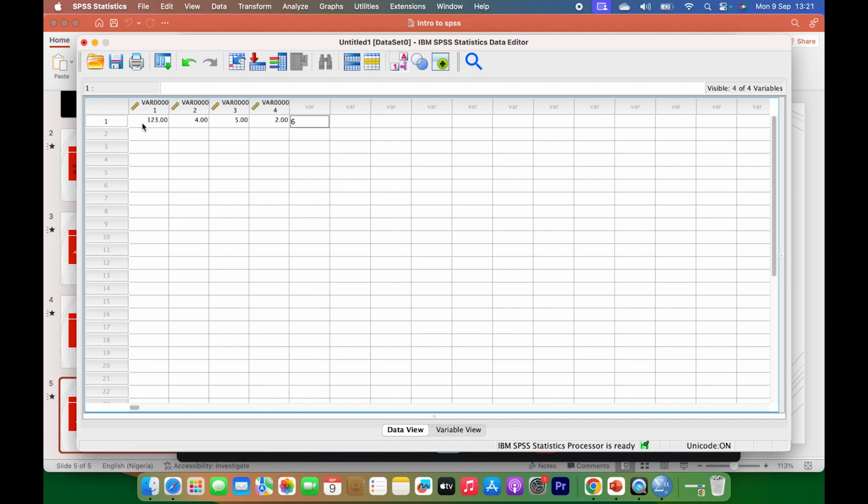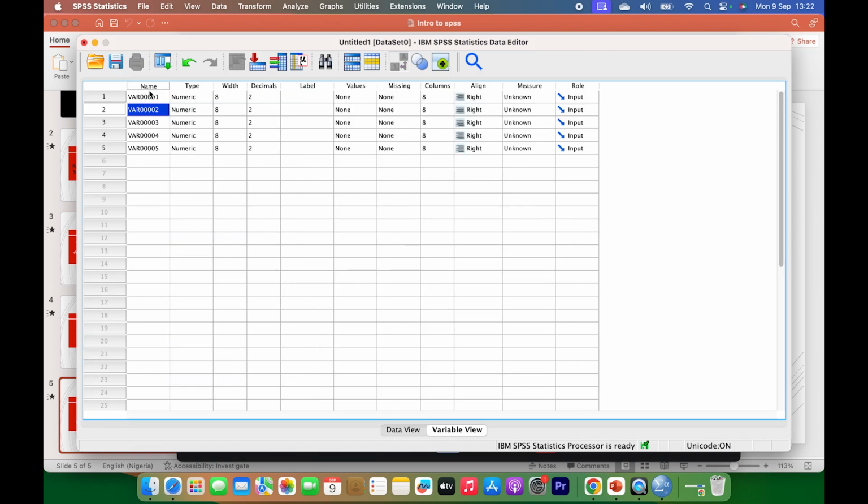To whatever it is. Okay, so when you come to the variable view, you see that the names have been automatically generated. However, like what I said initially, you want to give special or unique names to your variables so that you're able to remember them anywhere and anytime. So that is why you have VAR 001 and so on. So if you have 10 million data, it will number it for you actually, but for the sake of making your data look very okay, you need to name it by yourself.